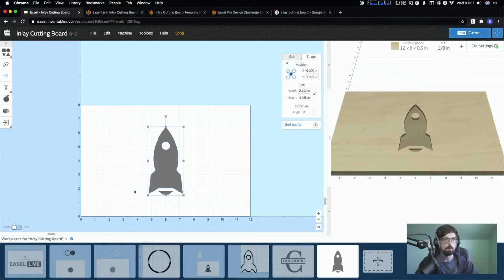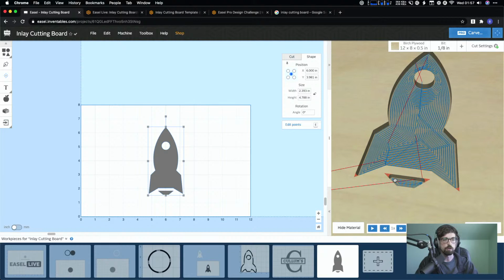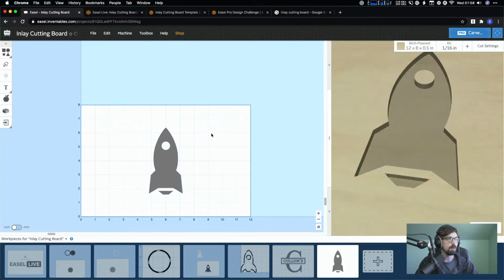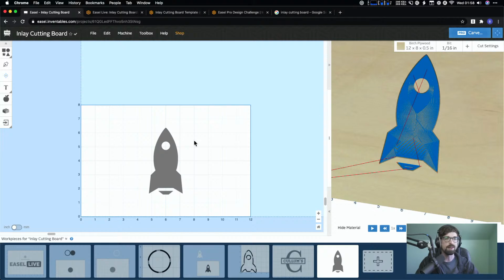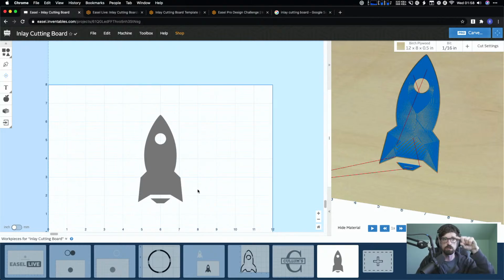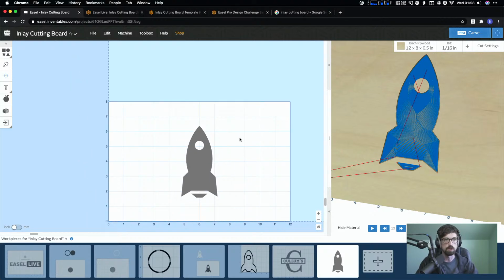And again, nothing really matters on this in terms of depth or anything, because we're going to create everything off of this. But you can already see, if I simulate it and zoom in, we're not going to get those corners because we're using a 1/8 inch bit. If I switch this to a 1/16 because I wanted more detail, and resimulate it, we're going to get a little bit closer on those corners. But just know, because we're doing the inlays without a V-carve, you're not going to be able to get those sharp points for the inside of a pocket, just because you're always working with the diameter of the bit. That could even impact your design. If it's really curved like a circle or even text, usually you're going to be okay, depending on how you're putting it in there.